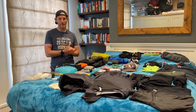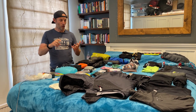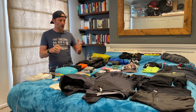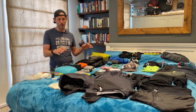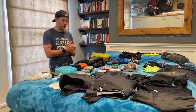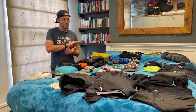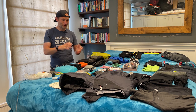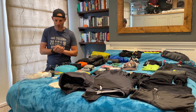A lot of this kit is applicable if you're thinking about doing something like the Marathon des Sables or another stage race. Much of this I used when I did the race across the Sahara — it's tried and tested. It's the kind of kit that gives you the freedom to go out and, provided you can run, you've got everything you need here to sleep, survive, eat, and do your thing.